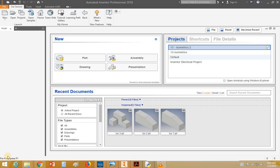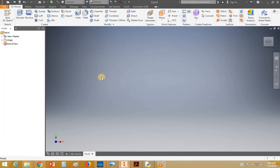Okay, so ISO 1, 2, and 3 done now. ISO 4 is going to deal with cylinders, so I want to take a minute and come in and talk about how to do that. I'm going to open up a new part file, and we're going to go to Start 2D Sketch.